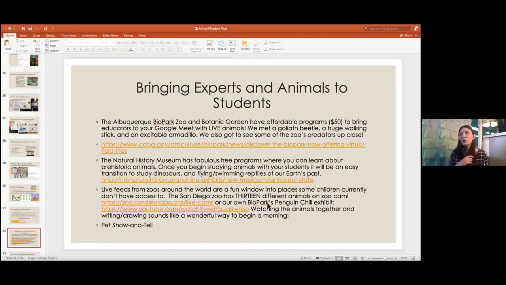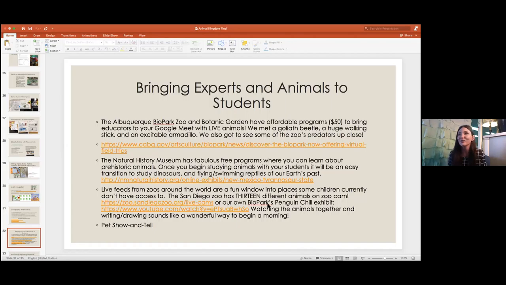I also linked where you could go to schedule that yourself, the Natural History Museum. If you do dinosaurs or sharks, they have several free programs where they will come to your class to teach your students about dinosaurs. A lot of areas in science do change. Oh, that dinosaur is actually this dinosaur. Oh, Pluto's not a planet. It's important that you realize that and remember that. And that's why it's so cool when you have the Natural History Museum come, because you get real scientists in your class and you can learn the newest stuff from them for the following year. And so please, when they come, don't just use it to snooze, really listen and take notes, because they have such amazing information about dinosaurs and flying, swimming reptiles of our Earth's past.